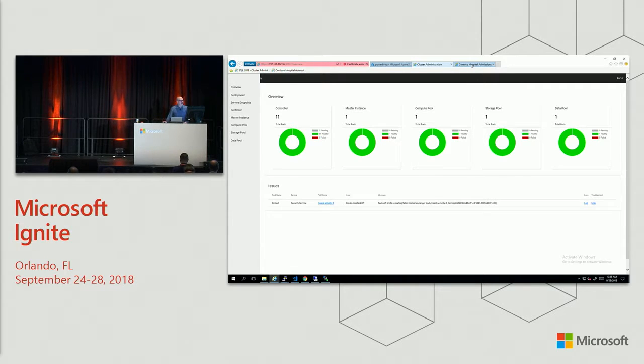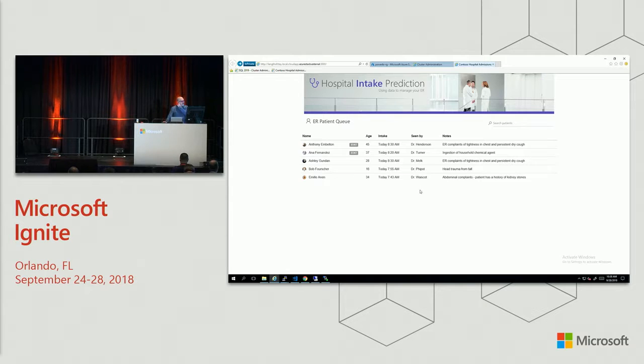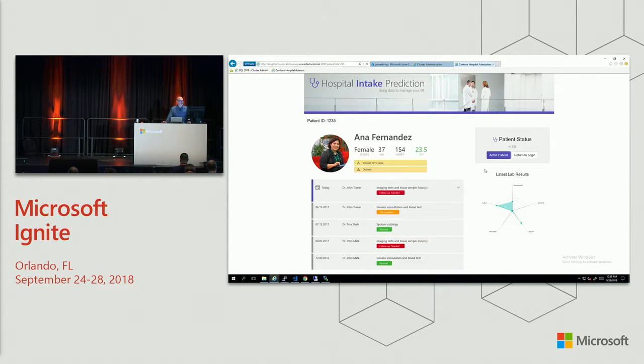So if we look at the application itself, remember we're talking about an application that was taking advantage of SQL Server 2019. If you select any one of these patients, and say, do I want to admit this lady, Ana Fernandez, and I have some data about her. If I admit her, what would be the length of stay? And there you have it.